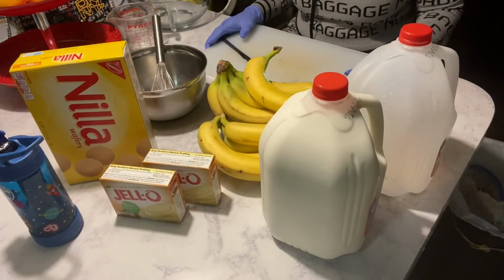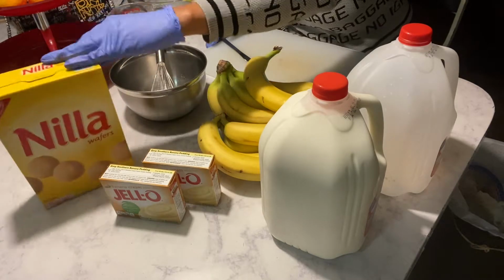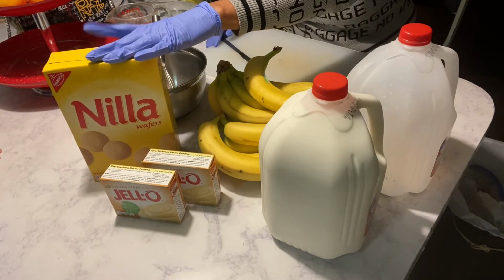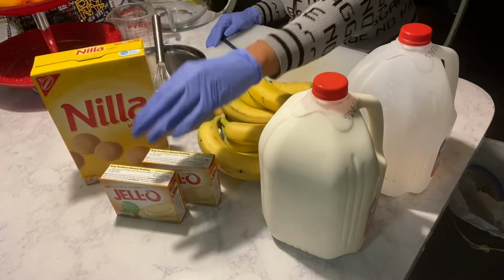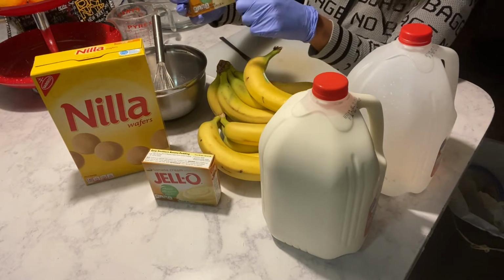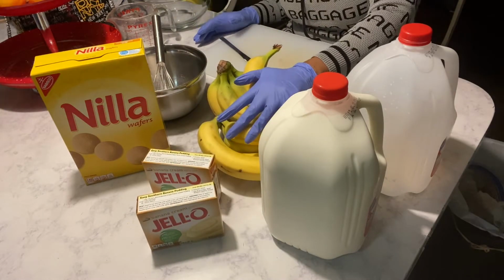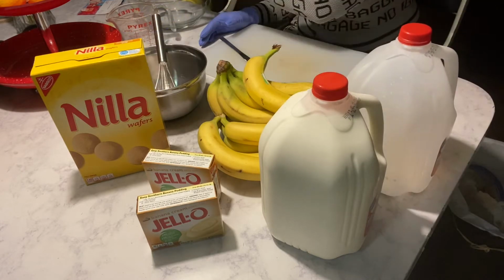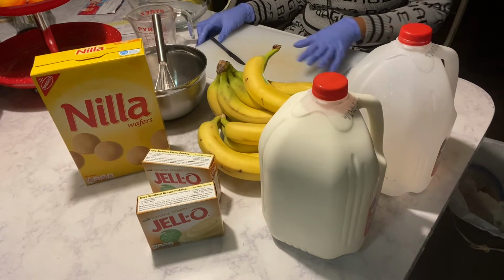We're going to be making banana pudding, and we have here, make sure you get vanilla wafers, not vanilla. Trust me, there's a big difference between the two. You need the Jello pudding, banana cream Jello pudding. Of course, you need bananas, and you need milk. The mixing bowl and what you're going to put in it, your measuring cup. I have my butter knife and my cutting board here.